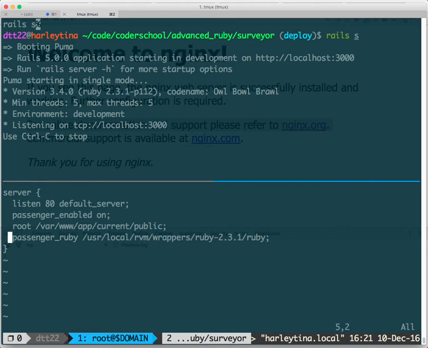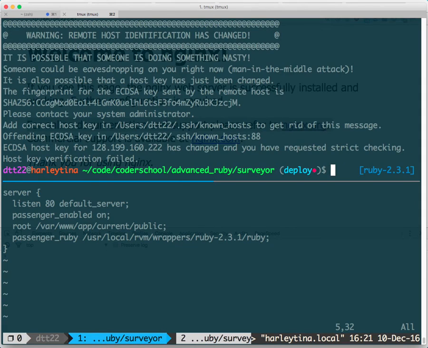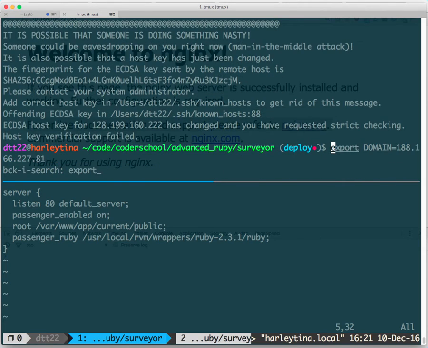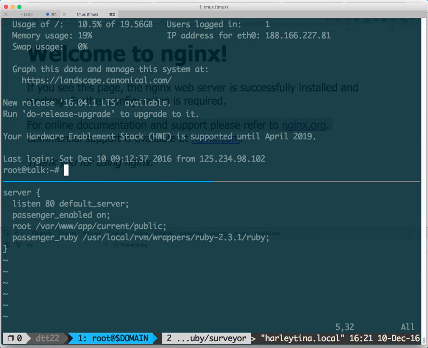Passenger will run this Ruby to run your Rails app, and it will skip Puma. Alright, and it's called a wrapper. Why? If I SSH into this root domain, I'm on the server.